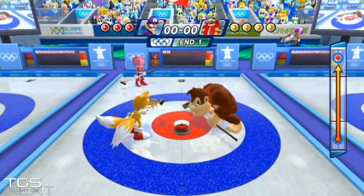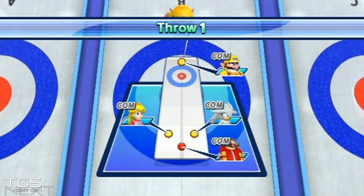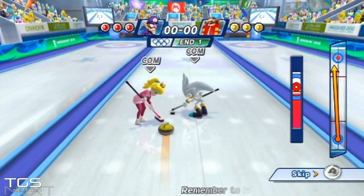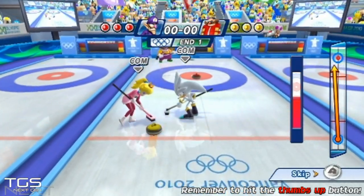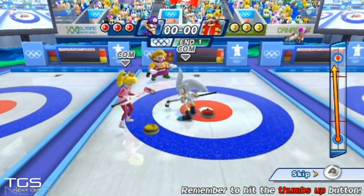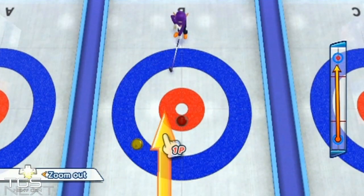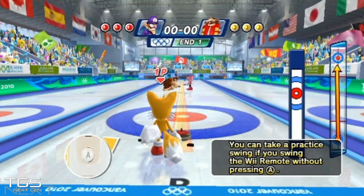You can apply some curl left or right as you would with a bowling ball to give some spin. The two players sweeping the ice — played here by Donkey Kong and Tails — smooth the playing surface, which enables your stone to speed up. If you don't want it to speed up, you don't sweep with your broom. So what Peach and the others were doing is sweeping and then not sweeping to decide whether the stone should speed up or slow down.